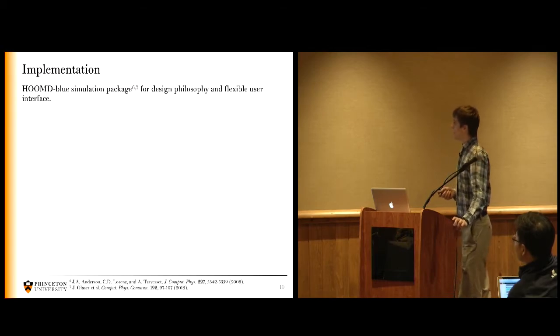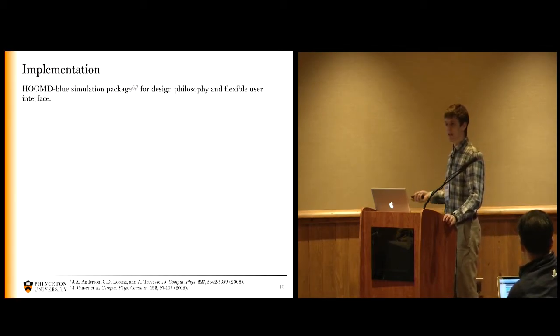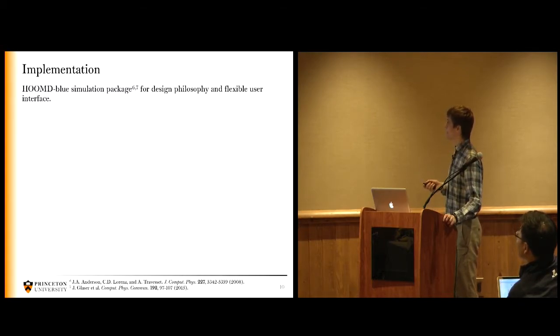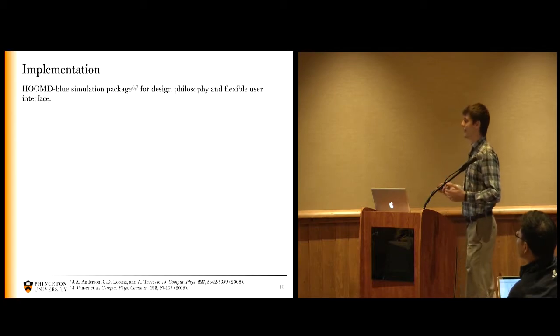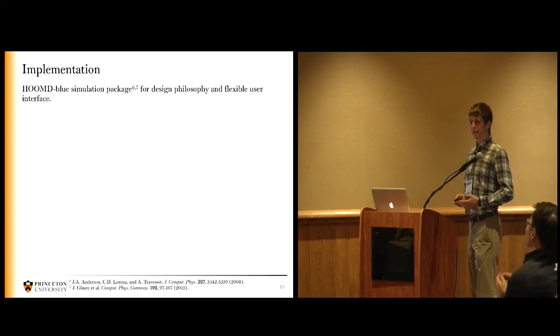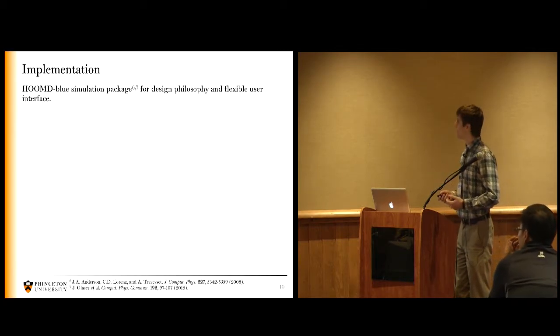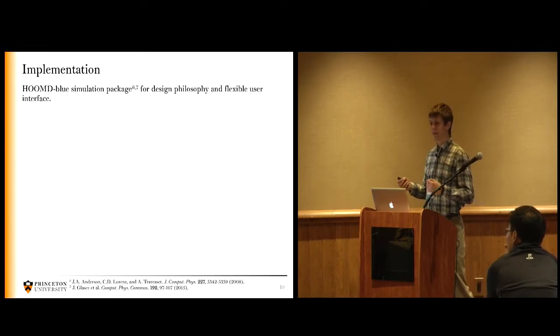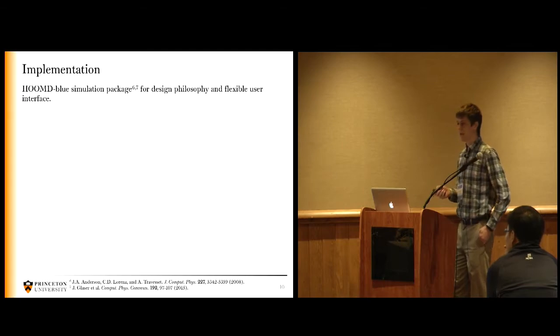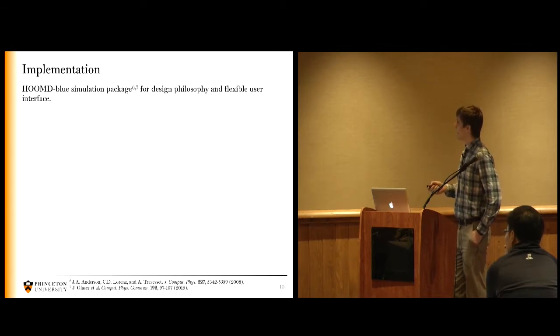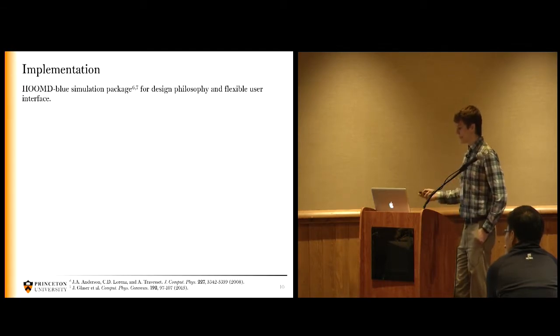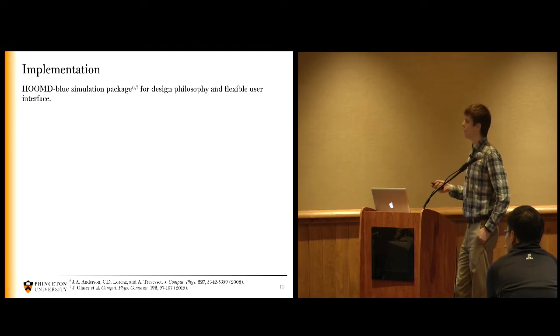So I'll give you a few details about our implementation and some CUDA-specific things that might be helpful for your projects going forward. We chose to implement the code in the HOOMD-blue simulation package for two reasons. One, the design philosophy of the code is very GPU-centric. It's been written from the ground up, where the CPU is actually just feeding work into the GPU. And so we're using the GPU as almost its own processor. And so we can get really great performance by doing that compared to just offloading work.